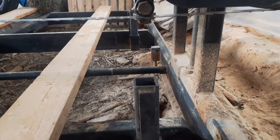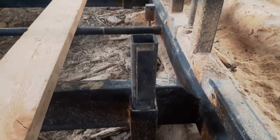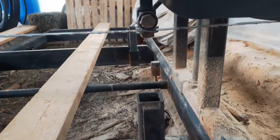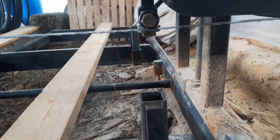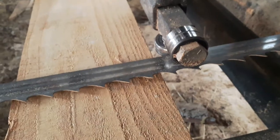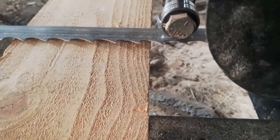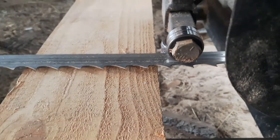One oversight I had with the backrests is I made the face that the log meets right in line with the edge of my blade guides. It's not exactly close — I did give myself a little bit of room — but in hindsight I would have given myself probably an inch there instead of half an inch. But it's pretty easy to deal with.